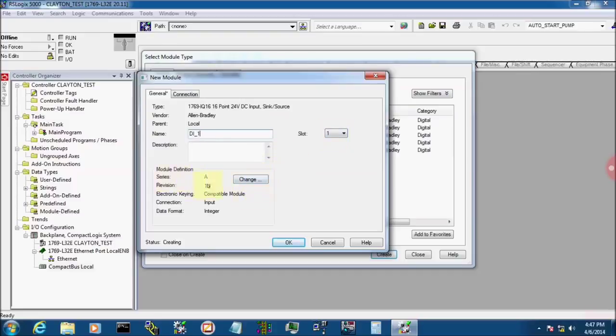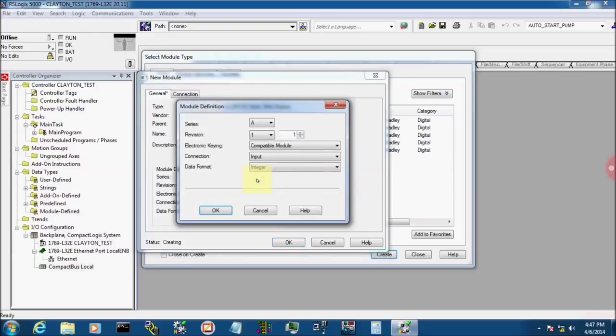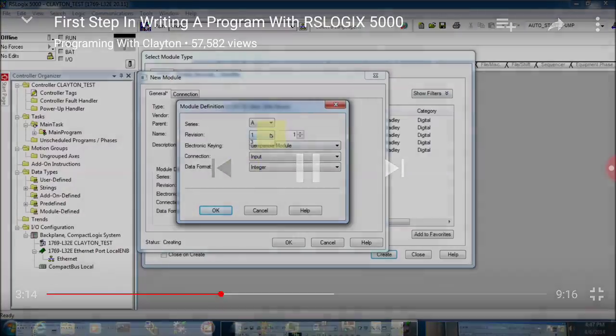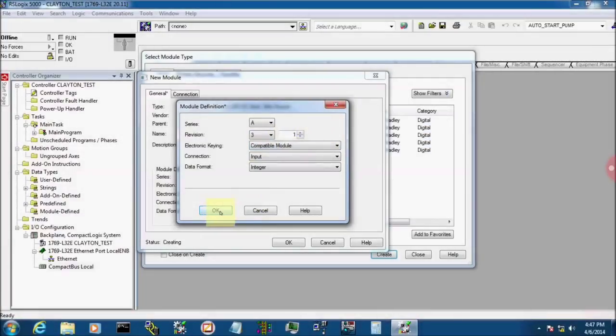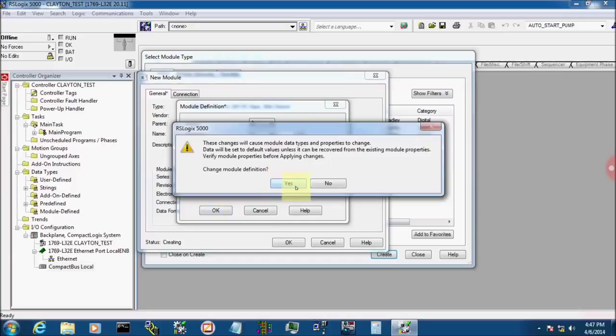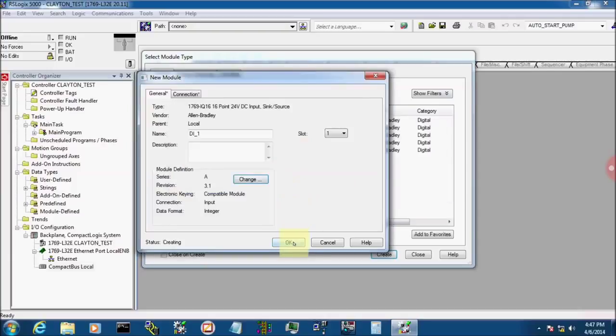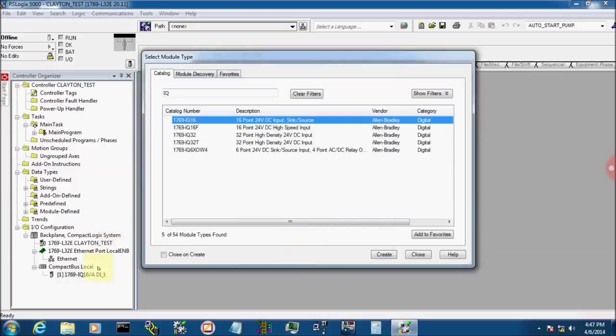Right here, the series and revision, we need to change that because each card has its own firmware on it. You have to look on the card to see what firmware it is. The card I have is actually major revision 3.1. OK. Yes. And OK. And if you see down here, now it's added that card on my bus.